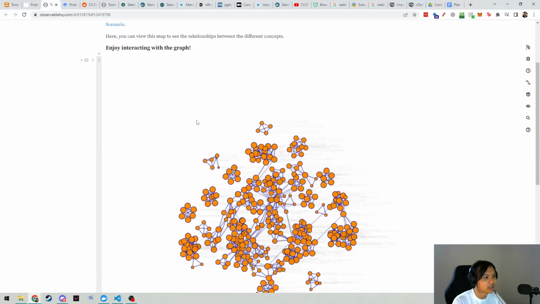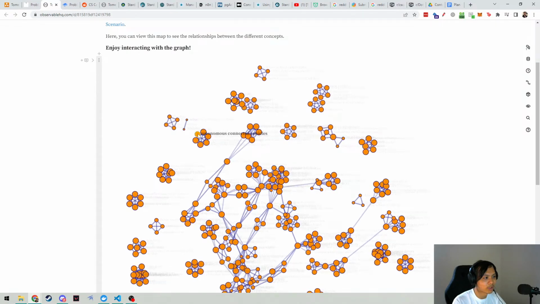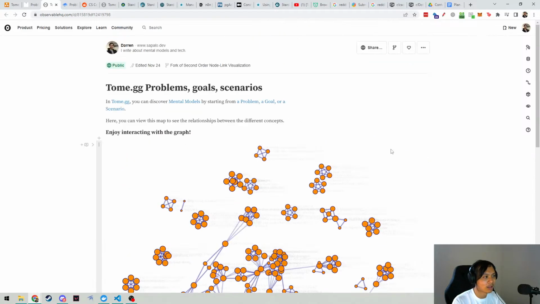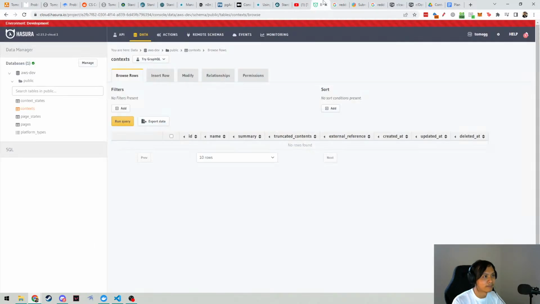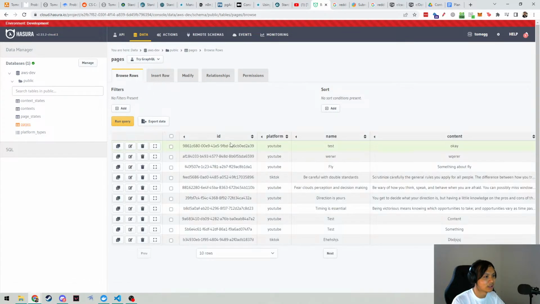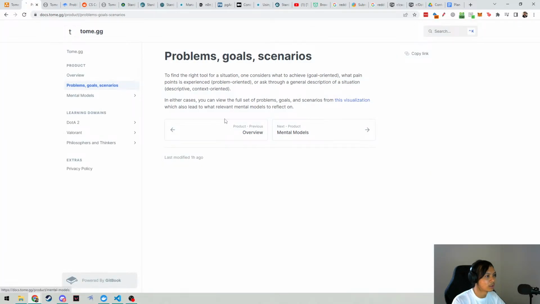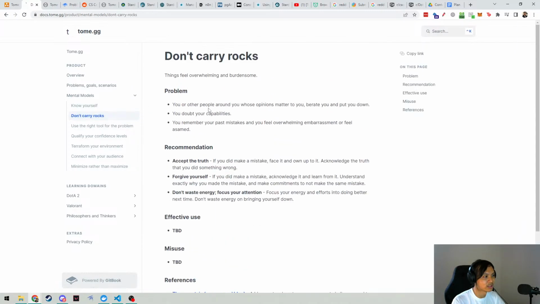So this can actually be the different kinds of contexts, and then it's relating to a certain mental model that we already have, right? And then this data can be fetched from Hasura, right? So we're going to have these contexts, pages. I think the pages just have to be finalized a bit. These are basically the pages, right? Know yourself, don't carry rocks. These are the pages.